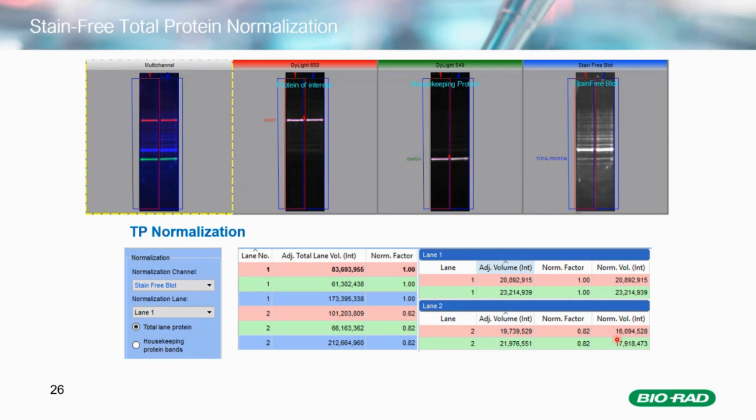I can see these differences between the two treatments, almost 20% of difference. So as you see, I am not able to detect this using housekeeping proteins, but it's quite easy to see these differences, even on the same membrane, using stain-free total protein normalization.